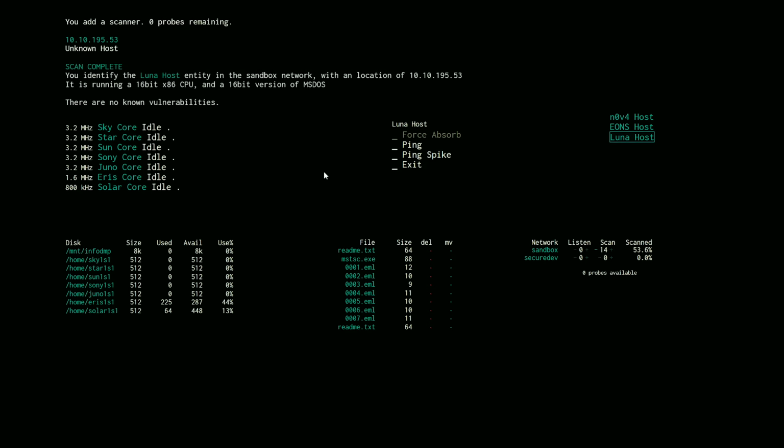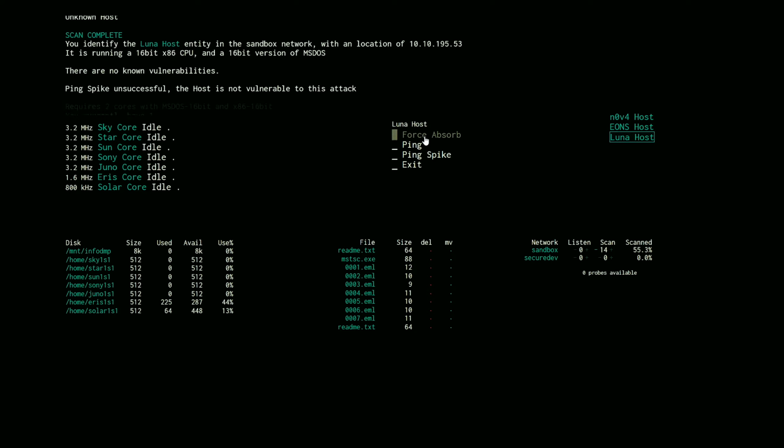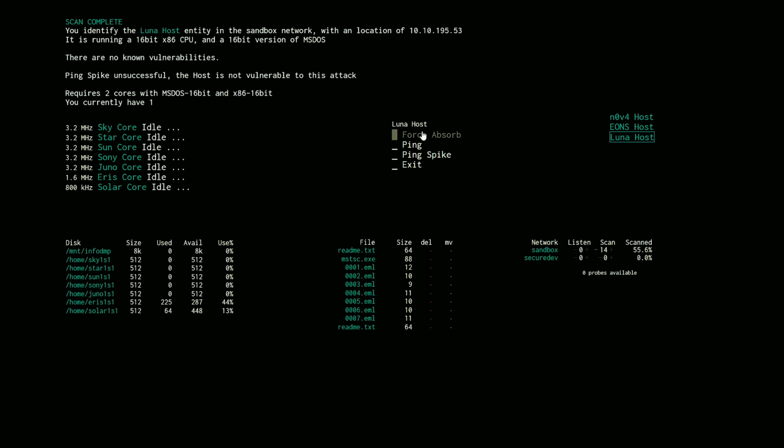Let's get you scanned. So we've got someone called Luna now, which is a 16-bit CPU, 16-bit OS, 16-bit of that. Okay. Let's try and ping spike it. Nope. Okay, so we can absorb this. We need 2 cores that are 16-bit OS and 16-bit architecture.